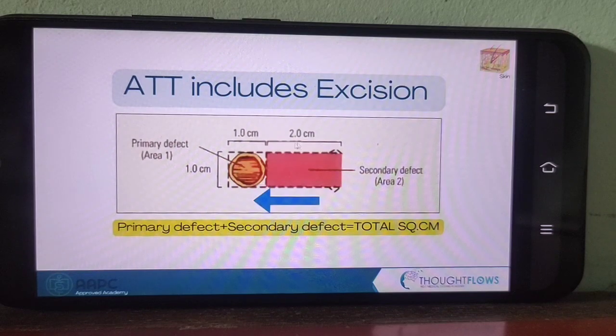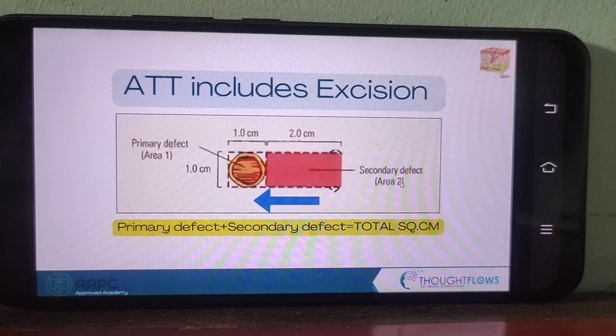Then the secondary defect area length is 2.0, breadth is the same 1.0. 1.0 into 2.0 is 2. So primary is 1, secondary is 2. So 1 plus 2 is 3. You have to get the code for 3 square centimeters.